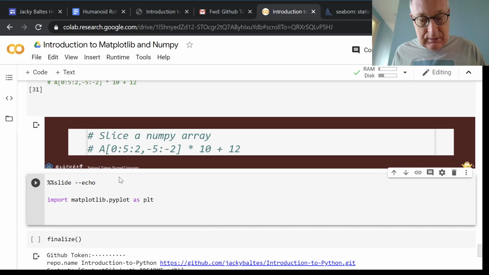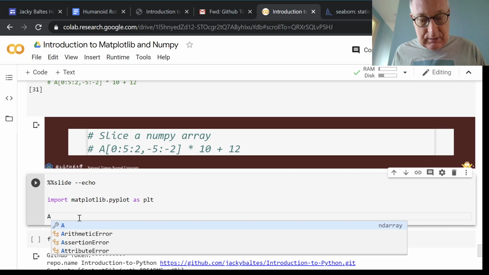So very often we need to plot charts of some function, some data that we collected, and Matplotlib is very good for that. So let's generate some random data.